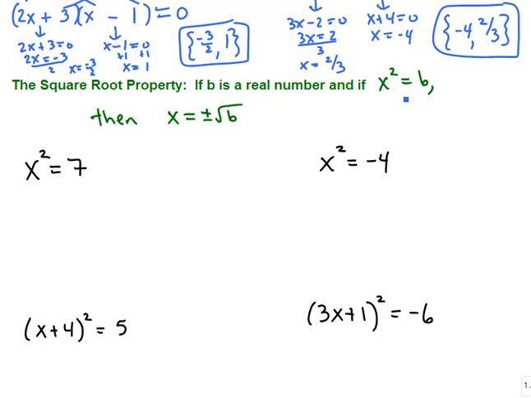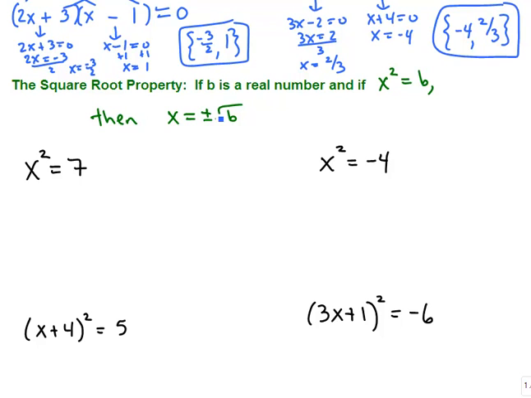So this isn't going to work if you see any x terms in your quadratic, because this has no linear term in it, only the x squared term and the constant term. So this is why it's a special case. It only works in particular cases. If you have something of this form, then all we have to do is take the square root of both sides, and we're going to get the solution to be x equals plus or minus the square root of b.